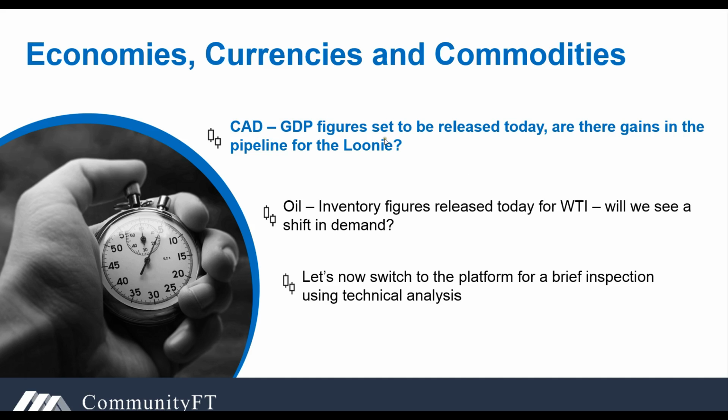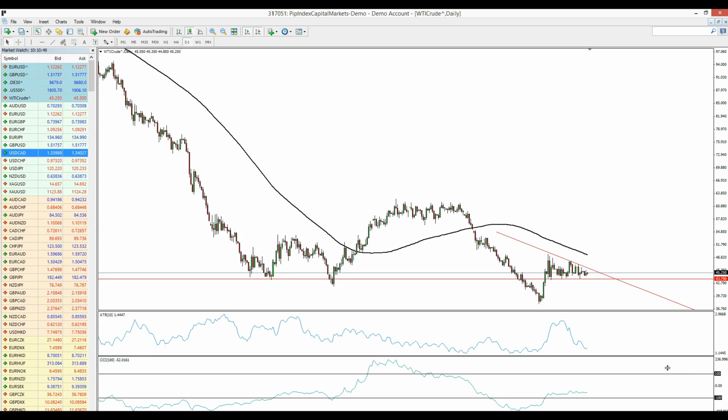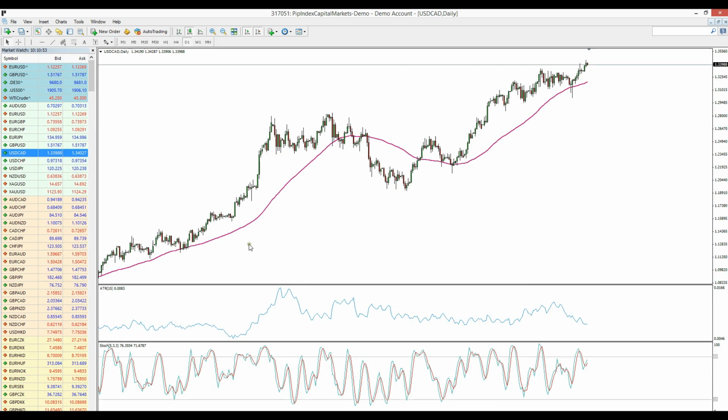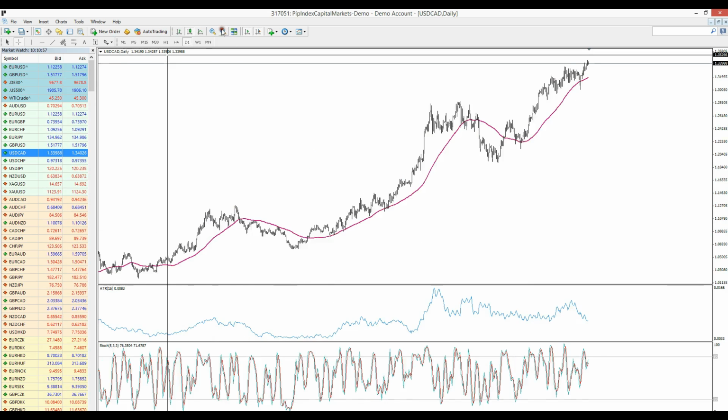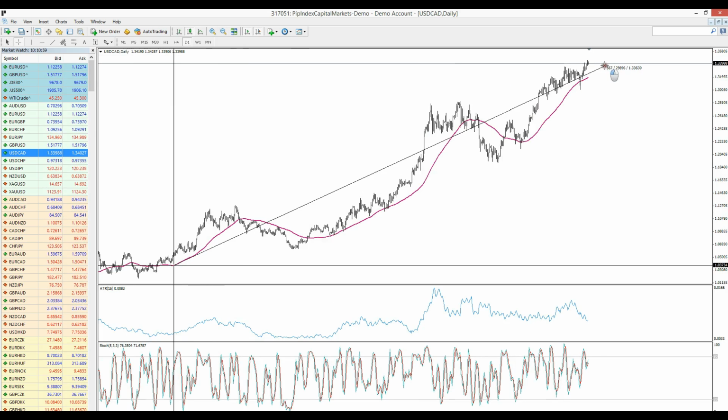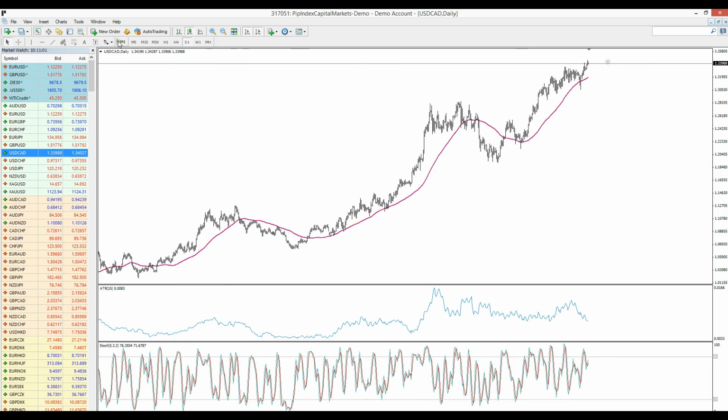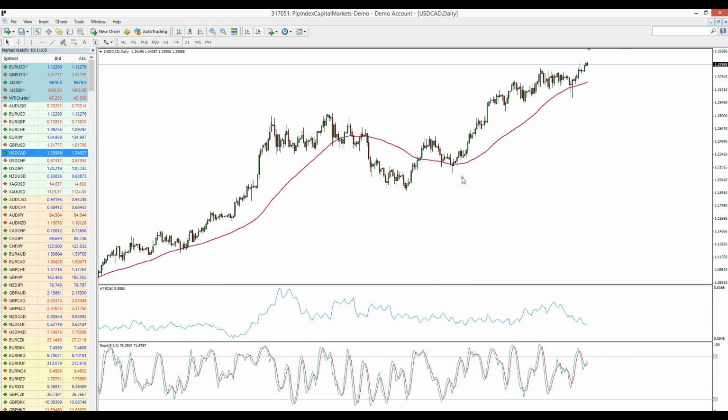We'll take a look at the Canadian dollar, and let's also take a look at some commodities, and we'll have a look at oil for the same, okay? So going to shift back to the Canadian dollar, guys. So this is the daily chart of US dollar versus Canadian dollar. Now, what's obvious, I guess, to the trained eye is the weakening of the Canadian dollar over the given period of time, coupled or parallel with the strengthening of the US dollar.